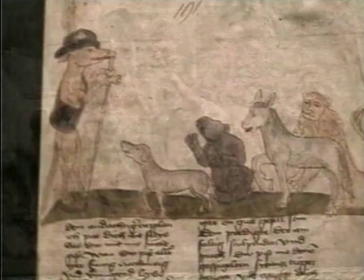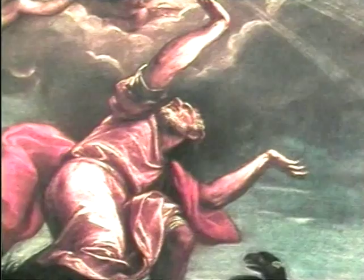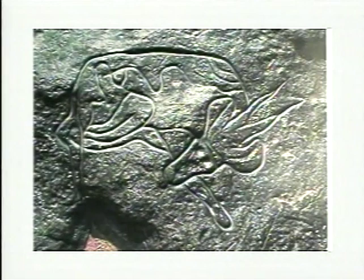Cartooning goes back hundreds of years. Even the great masters like Michelangelo did cartoons, that is, a series of illustrations that tell a story. The Egyptians used hieroglyphics to tell of their history. American Indians used petroglyphs, drawings on stone. Storytelling in picture form goes further back than that, to the time of the caveman. They decorated cave walls with ritual hunting scenes, animal stampedes. Those were our earliest cartoonists.